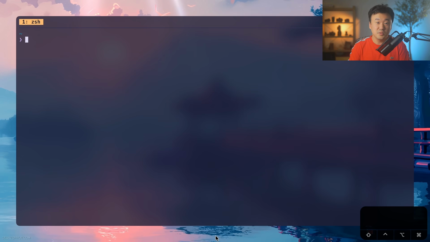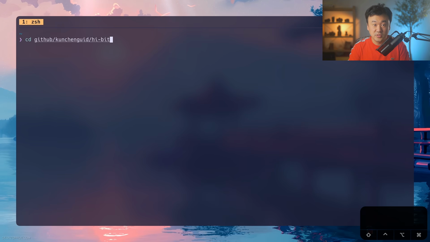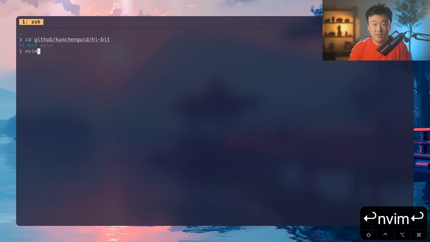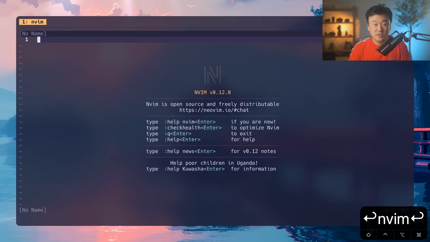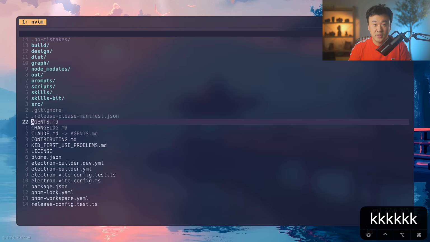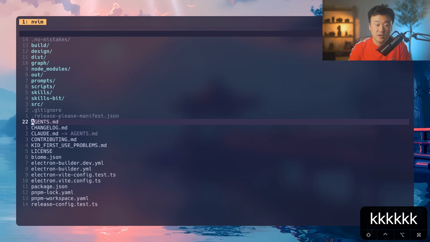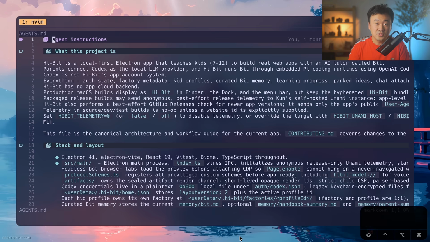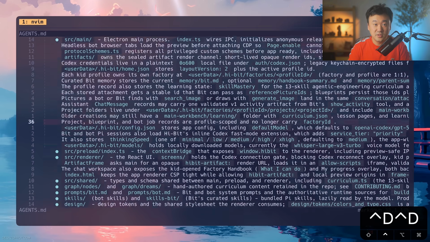Besides the global memory file, each project can also have a project level memory file. Let me show you one example here by going into this project called Hybit. This is an AI tutor app I have been working on. The project level memory file is typically stored as claude.md or agents.md, depending on which agent you use. I did the same thing here with a symbolic link, so the same file is shared for both Claude and other agents. This one we're looking at here is a little bit verbose, I would say.